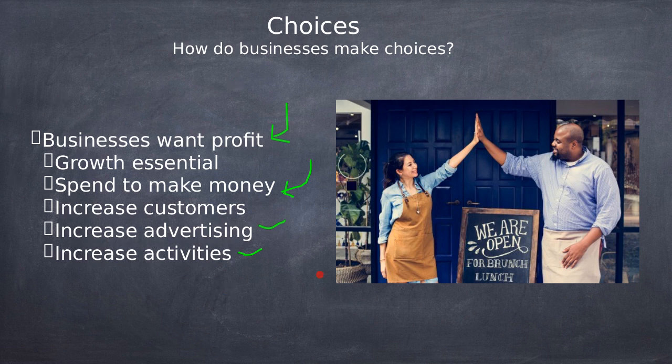Okay. Your number one goal in business is to make money. And really, when you make money, you have customers, right? So you're always trying to get customers in the door. And like I was saying yesterday about advertising, if you advertise and say, hey, buy one, get one free today, come on in today, the business isn't hoping that you're just coming in for that deal. They're hoping that you'll buy other things, and that'll make them more money. The advertising gets you in the door. And then once you're in the door, their hope is that you're going to spend more money than just use that one coupon.